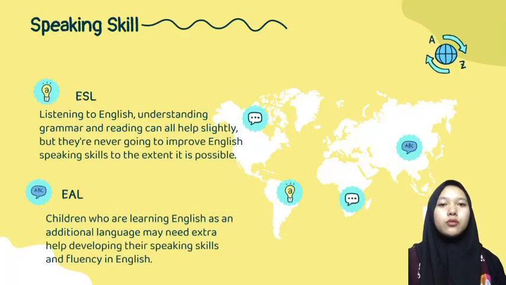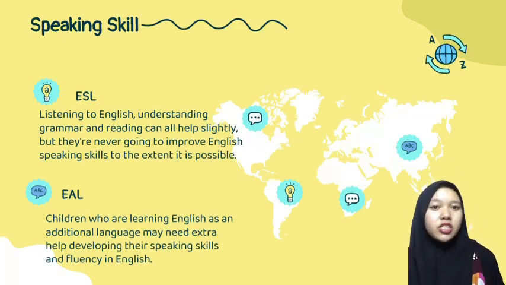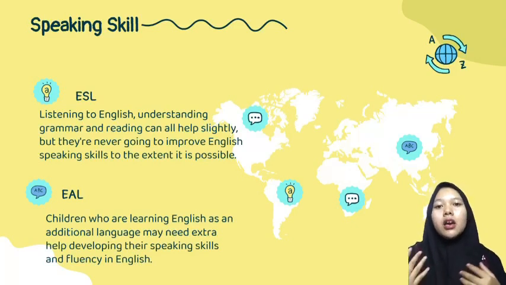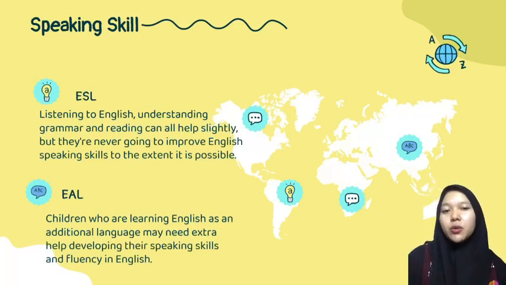Next is how to develop English speaking skills with ESL students. Practice makes perfect when it comes to developing English speaking skills. Listening to English, understanding grammar, and reading can all help, but they are never going to improve English speaking skills to the extent it is possible. Your class needs to actually speak.